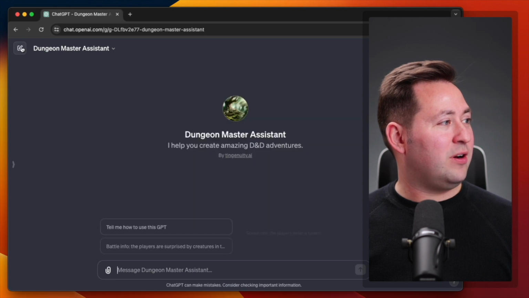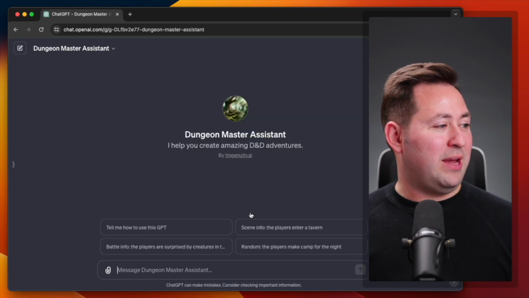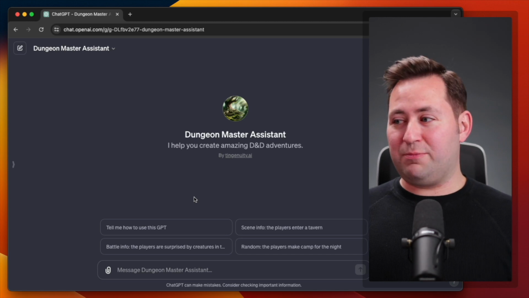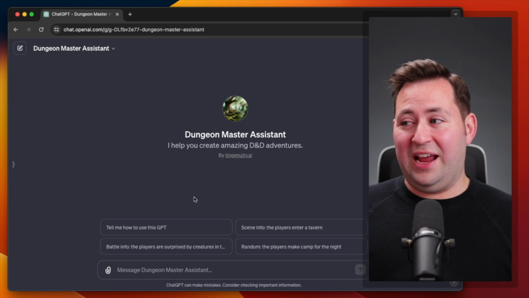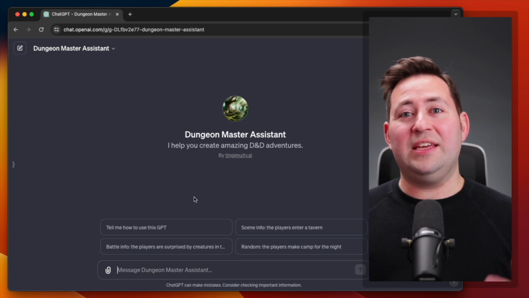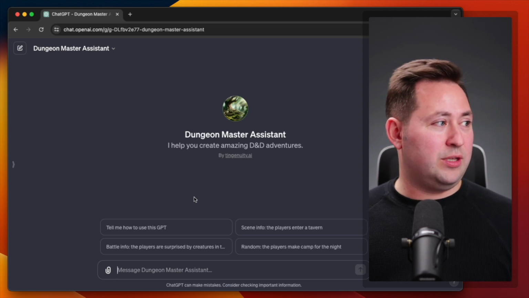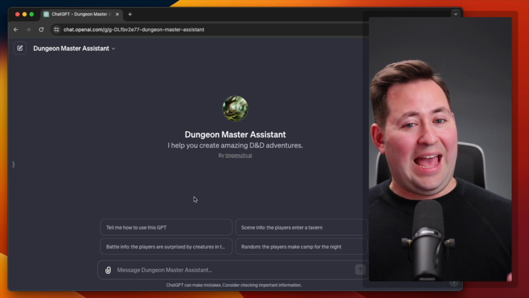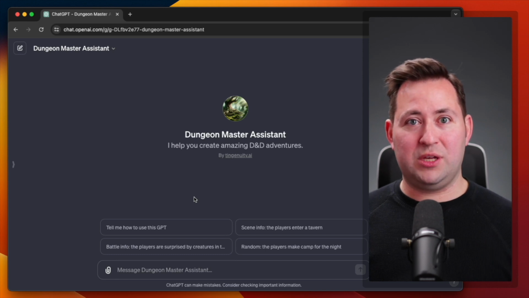Now, I'm going to start a new chat, and these are some basic prompts. Now, this prompt is different from our character generation prompt. Our character generation prompt, the DnD Character Architect, is available for free. This is a custom GPT that will be available for purchase. But it has some specific instructions, some specific quirks.